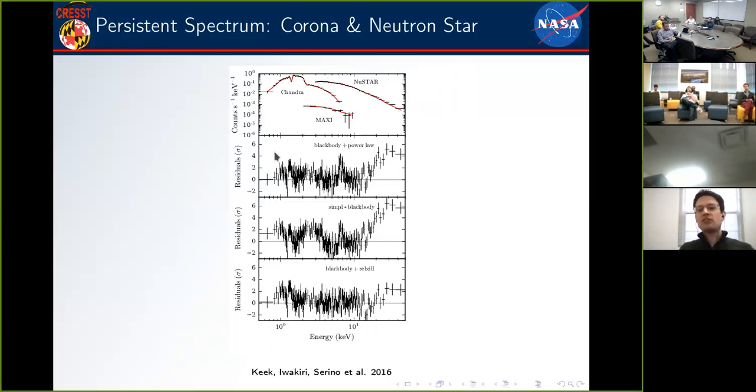And in this spectrum, there are these 2 components that I've talked about. So there is a thermal component for the neutron star, showing that it's indeed a colder neutron star. The blackbody temperature is just half a keV. And there is another component that's well modeled by a simple power law. This is likely not the inner accretion disk itself, but it's likely coming from a corona of hot electrons around the inner disk and the neutron star, which may be upscattering some of the thermal emission of the neutron star.